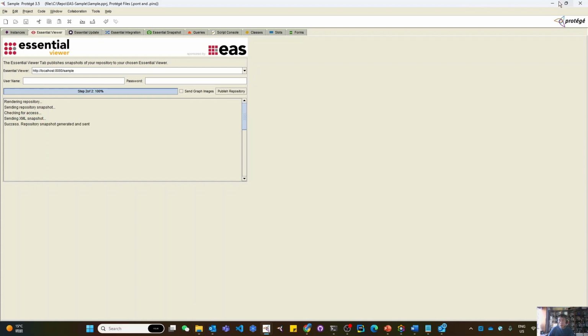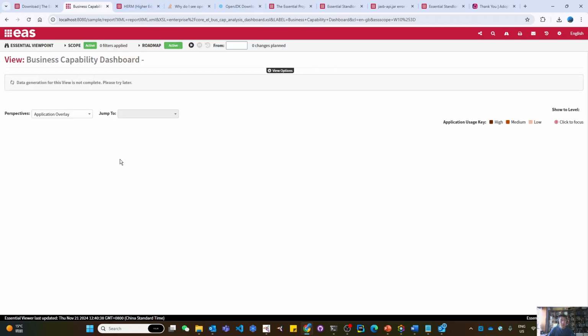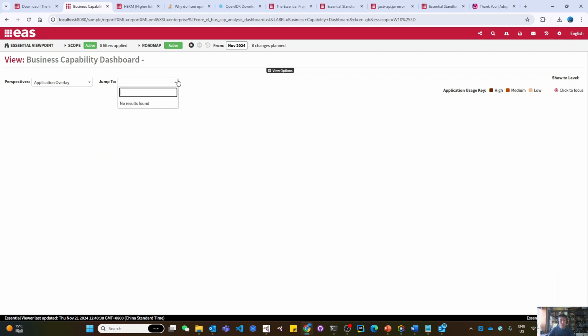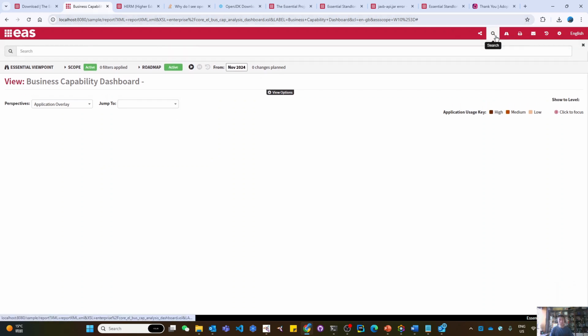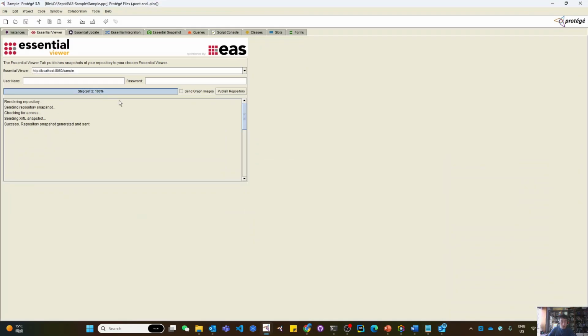So it's done. So we should see our model. The business capability dashboard doesn't show our things. Let me see here whether I can find banking. No, so that means our linkage from our model to this viewer is not correct.